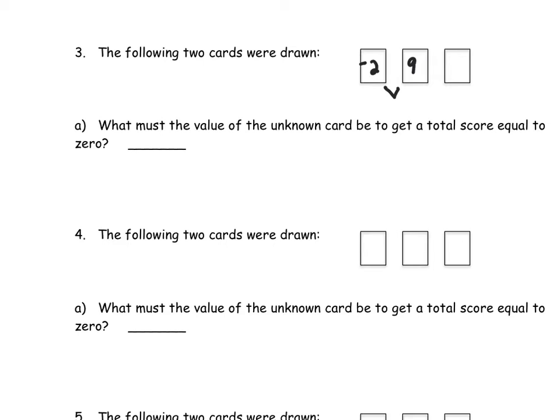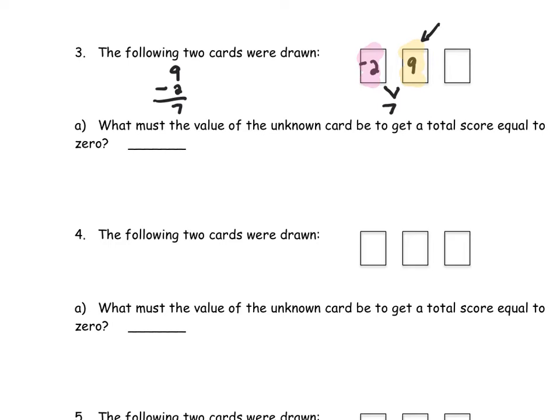And one of the methods we could use is to remind ourselves that this first number is negative, the second number is positive, and when they're 2 different sign numbers, I actually subtract. So we're going to take the number with the highest absolute value minus the number with the lowest absolute value, and we're going to get 7. Now we have to choose the sign of the number with the highest absolute value, and it was positive, so this is going to be a positive 7.